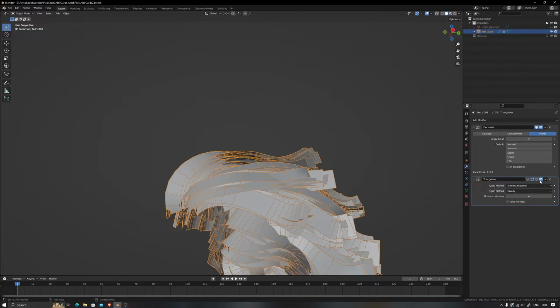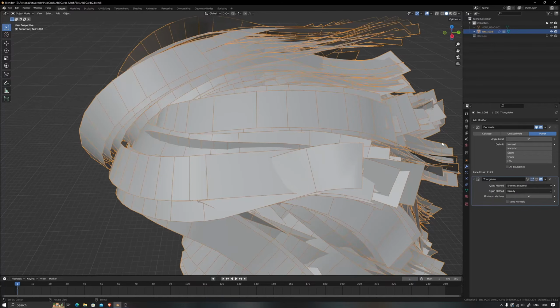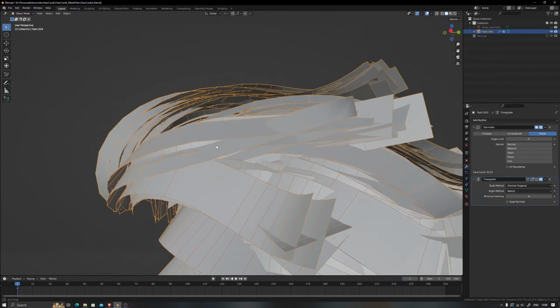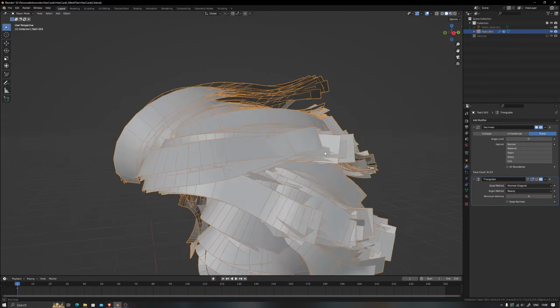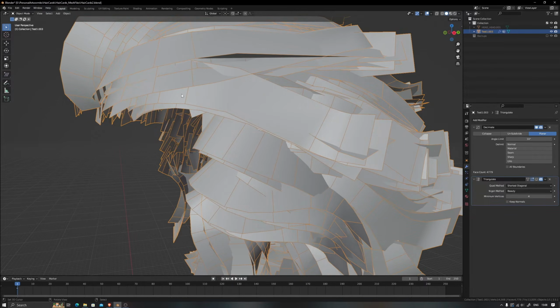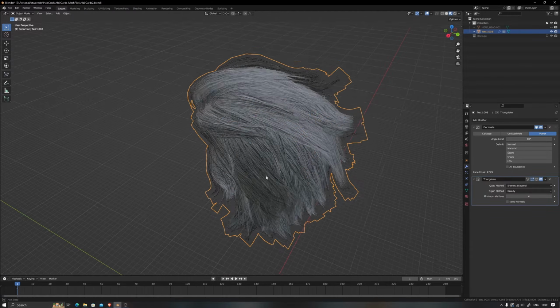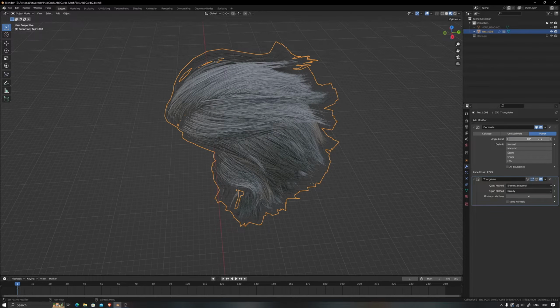So I have disabled the triangulation modifier, and you can see the angle limit is 5, right? So everything that comes underneath the angle limit of 5, it's deleting the edges from there. If I set it to an angle limit of 10, you can see more edges getting deleted, right? Again, the texture gets preserved though.